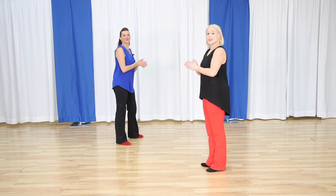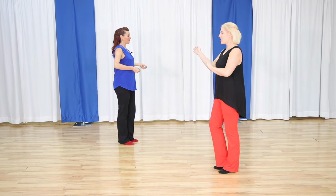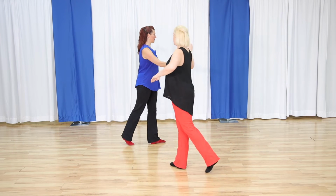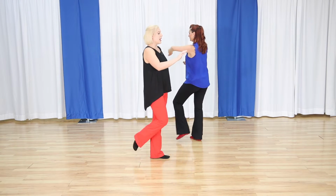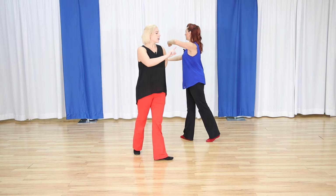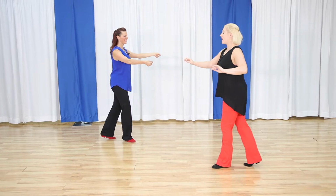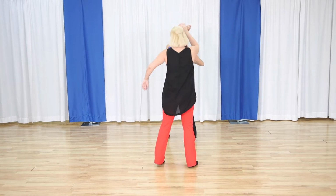Followers, a lot of our footwork is just going back and forth like we've been doing this whole time. All right, so we're gonna do an outside turn this time. We have and one, we step forward, two, turn over our right shoulder for three. On a slight angle, we're gonna rock again. And one, now we're turning over our left shoulder, two, three. If we did that again, we have and one, two, three, and one, two, three.